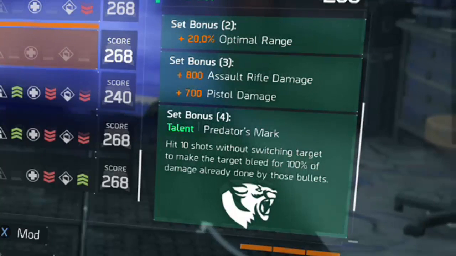Pistol damage isn't exactly useful for PvP unless you like to use your pistol to finish players off, like an X45 when players are below 30% health, which is pretty powerful. But the extra assault rifle damage is kind of nice. It's better on the lower damage assault rifles compared to something like the G36, but it is quite nice. Extra DPS there.